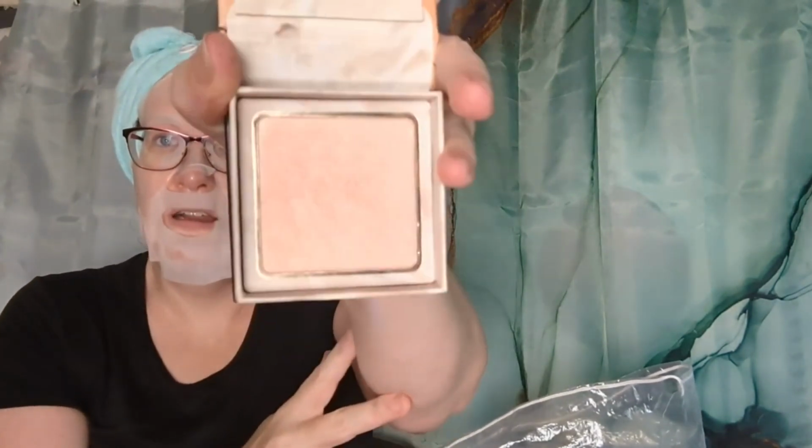I put my Nomad highlighters in here. I have the Sunbathers and the Around the World. They're 4s only because you can't get them anymore. So if you can find them on Mercari or eBay, and you're comfortable with getting them through those, I would say pick them up. They are gorgeous. This one's kind of a purpley color. I was so scared to try this one, and I'm so glad I finally did. It is just a stunning highlighter. And the Cindy Batters one is more your traditional peachy gold. Again, it's Nomad formula. It's insane. Oh, it's right in between the two there. So this one's a lot more subtle than this one, but great highlighters, great brand.